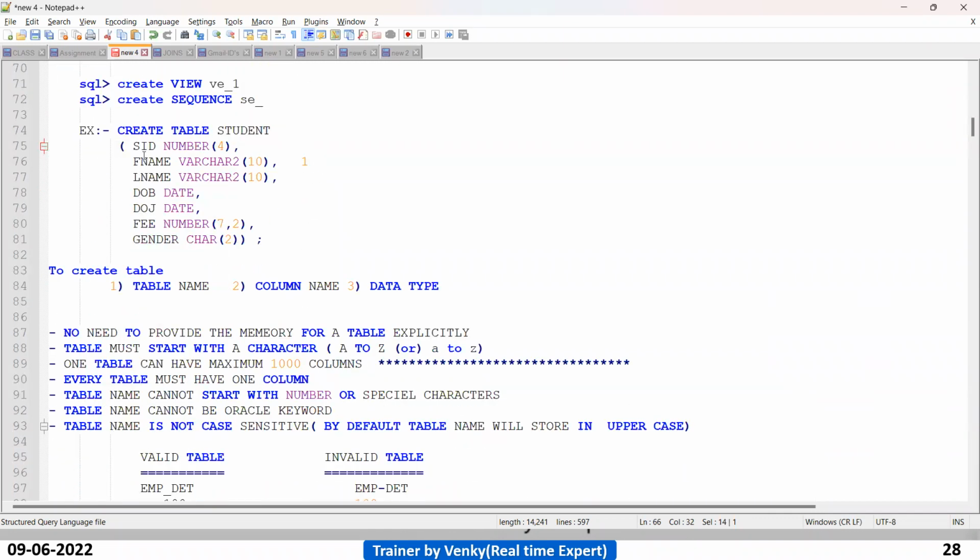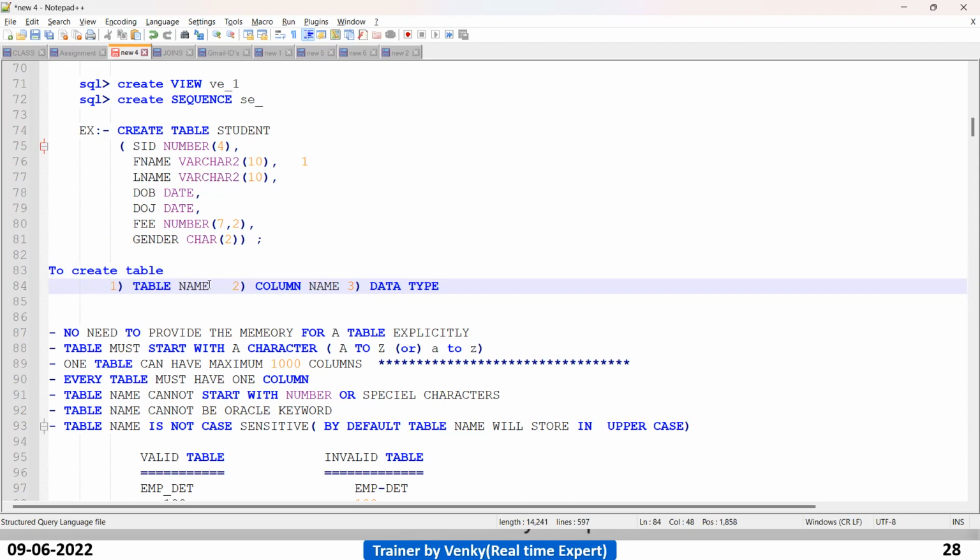So to create a table, see, student ID, say number data type. I have declared a number. First name: name is alphabetical, right? A to Z. So that is a string data type, a character data type. That's the reason we have taken varchar. Like this, we have multiple data types. So to create a table, we need a table name, a column name, and a data type.